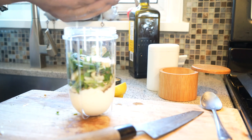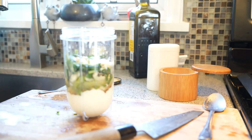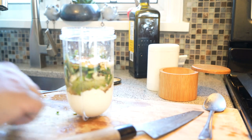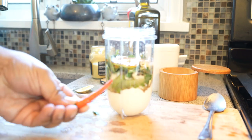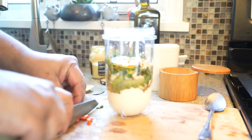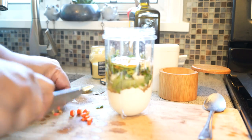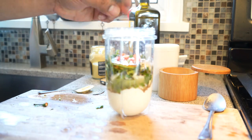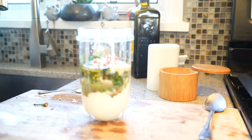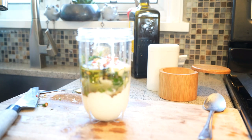And speaking about balance, I like some honey in there. That's going to pull in that little sweetness. And more about balance, I have here one bird's eye pepper or one Thai chili. Just going to give that a little rough chop. And that's going to give it a nice spicy kick. So you notice all the lovely things in there. I'm going to add 2 tablespoons of water just to help break everything down.